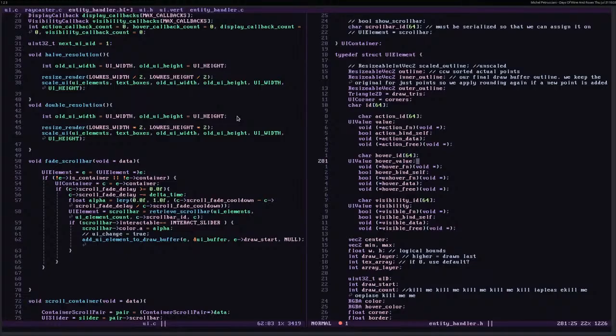But the idea is that when you hover over something, something happens, and when you stop hovering over it, something else maybe happens. I kind of wanted the scroll bar to fade out when you stop hovering over it.